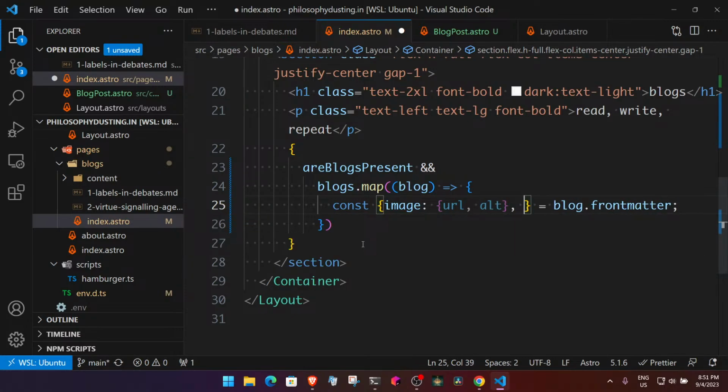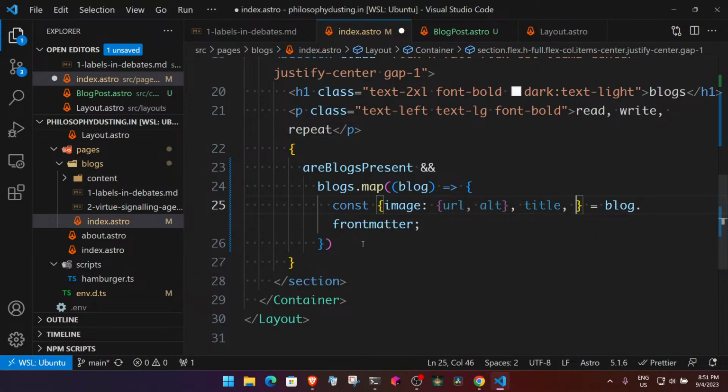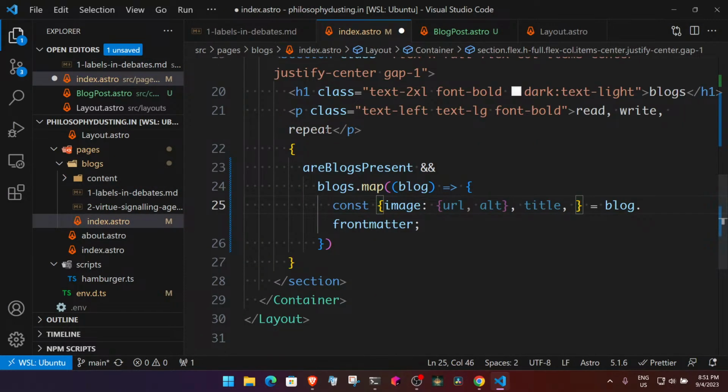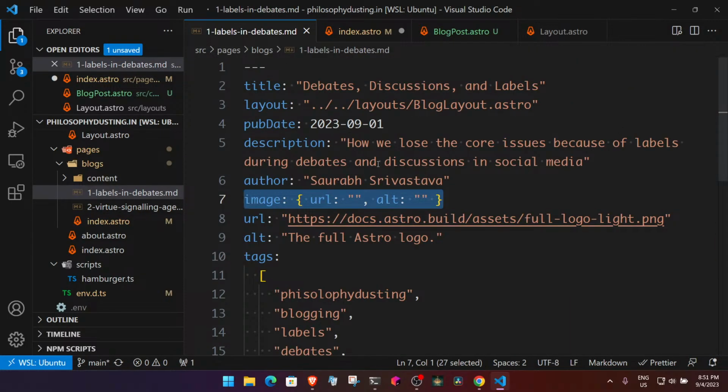Then I can have title. Then I can have like what, update. Then I can have description. No, title is already here, description is not required for me.